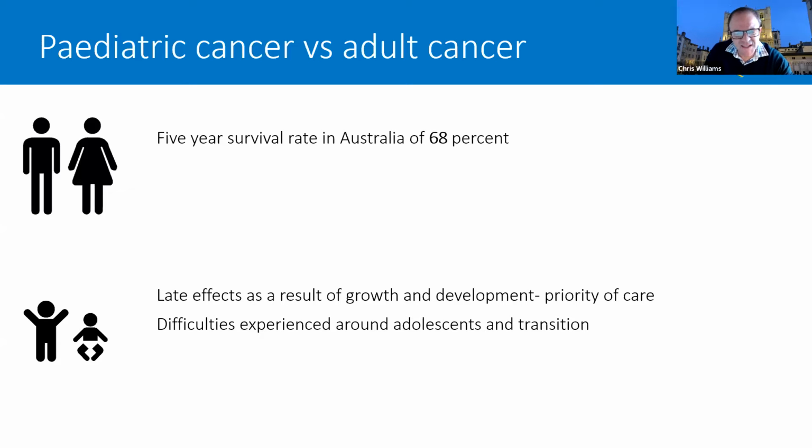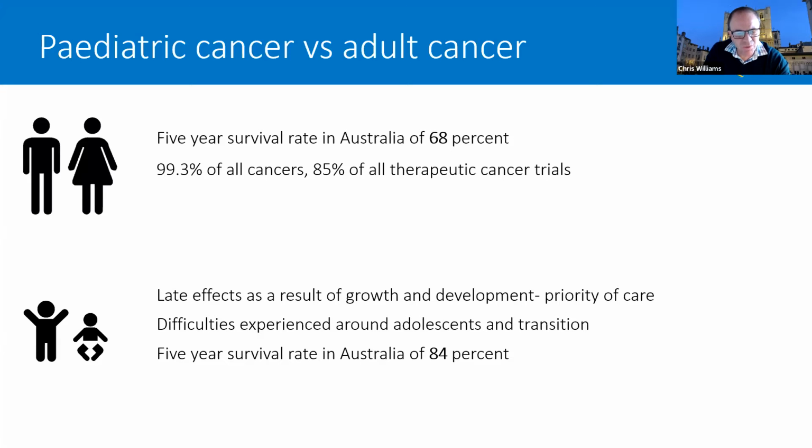When we look at the adult world, 68% of adults that develop cancer will be alive after 5 years. And in the pediatric world, it's about 84%. So those numbers are much better, but it's really around morbidities as well. A lot of those numbers in adults are very old people with comorbidities.